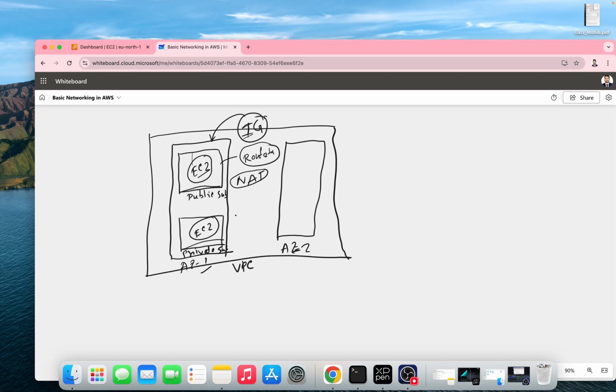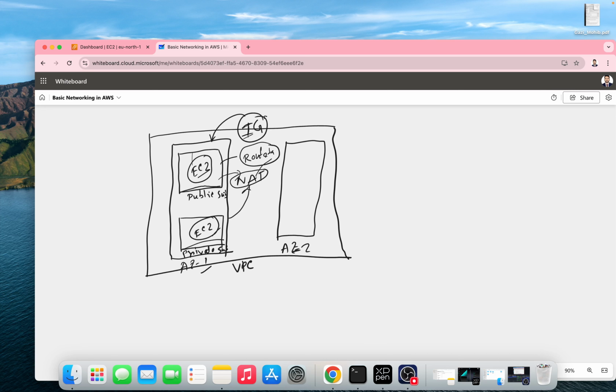From the NAT gateway you can access the internet. The NAT gateway will stay in the public subnet, so that any request from the private subnet will go to the NAT gateway, and the NAT gateway will make the request to the public internet. So this is how it works, the basic things.